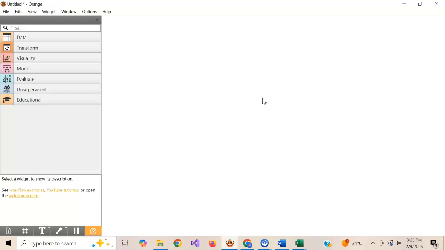With the help of pre-processing, we are able to remove the null entities or the irrelevant data, which will make our data set small and more organized, which will help us to obtain the correct chart or to improve our analysis. And that's why data cleaning is the most important part of data pre-processing. Now today we will see how to perform this data cleaning with the help of Orange.